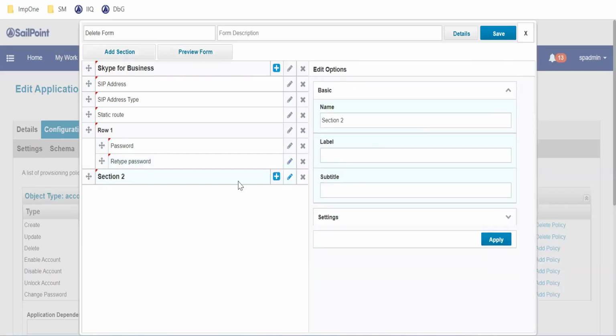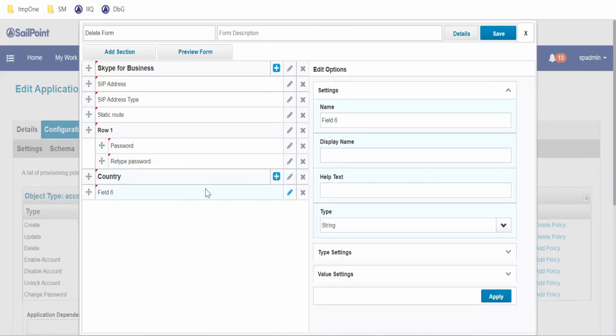I'll add one more section. I'm going to name this as country. Let's add this country here. I'm going to add one more field value, let's say country name.